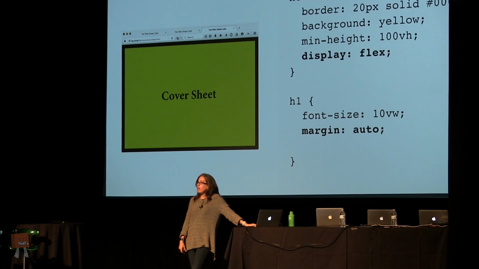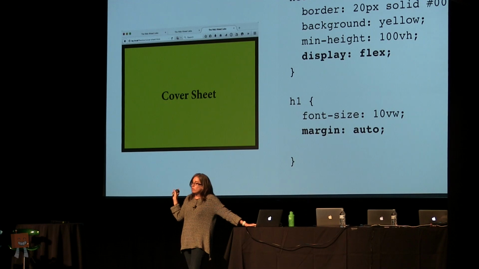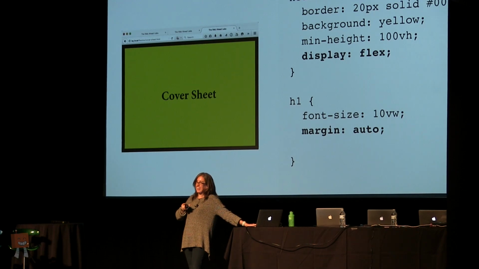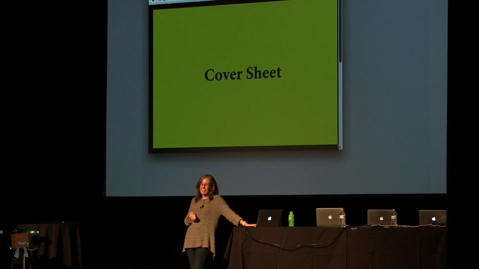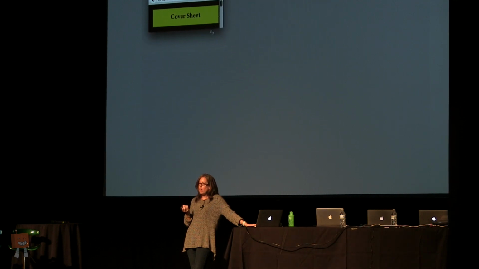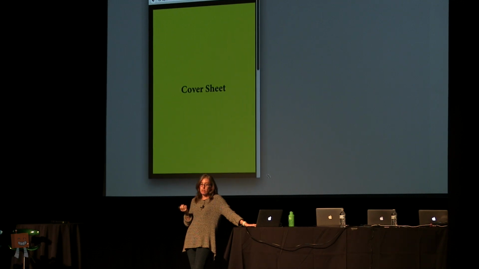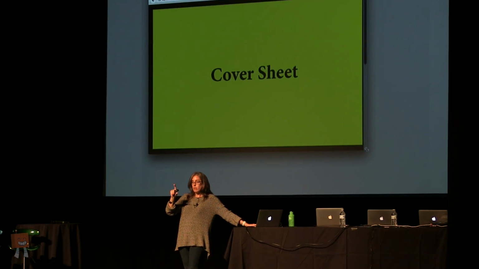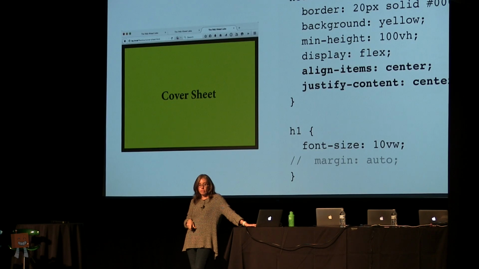And I'm going to put a display flex on the header element and a margin auto on the H1. Flexbox, which is display flex, redefines what margin auto means. It's not only centering things horizontally, but it's centering things vertically. So it's putting that headline directly in the middle of the box. Two lines of code. So no matter what size the viewport is, no matter what it gets loaded on, my header fills the viewport. If you scroll, the article is right there. And the words cover sheet are right in the middle.